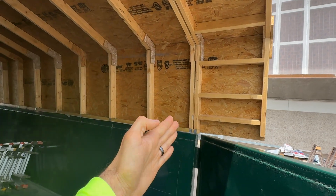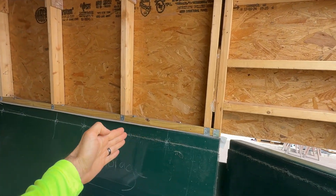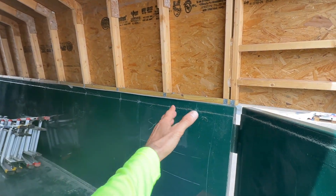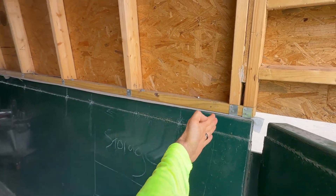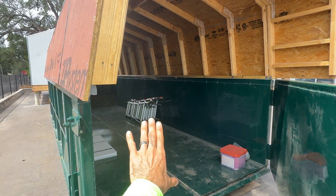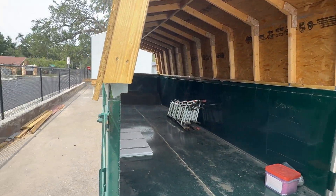They have a two-foot overhang over here. Our wall could set back where we're going to have our entry door and our window, but that wall is actually going to come right here. That's what they're going to start on tomorrow. So when you open up that door, that wall is right front and center.